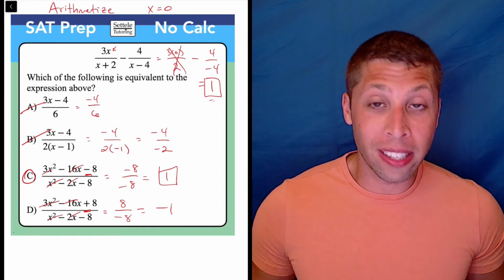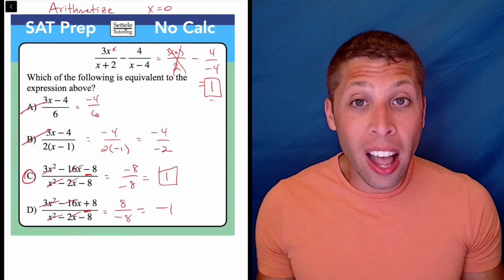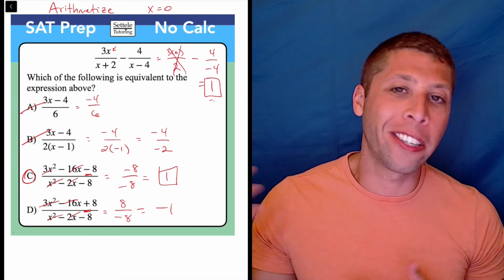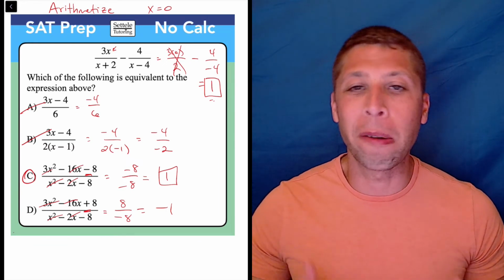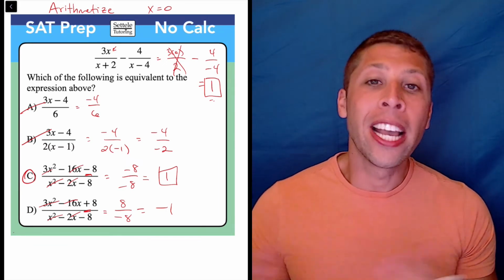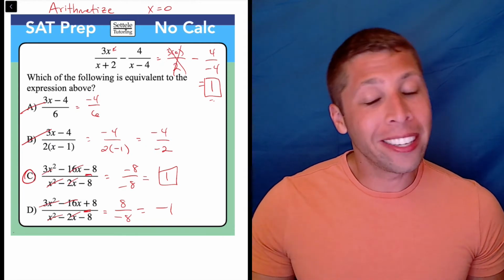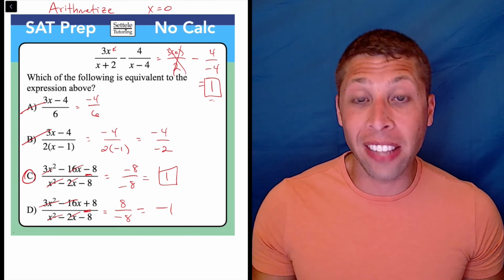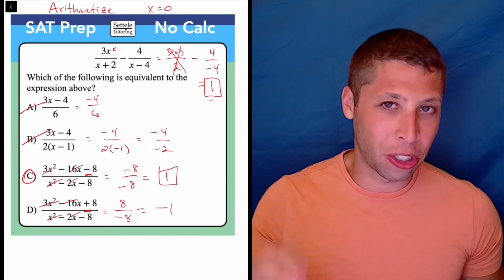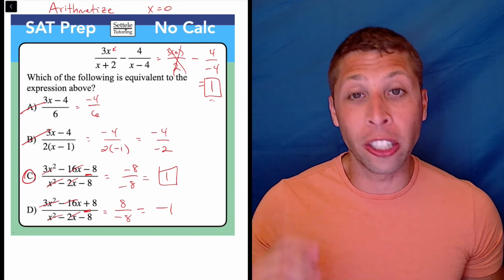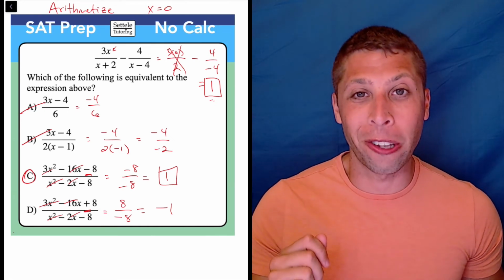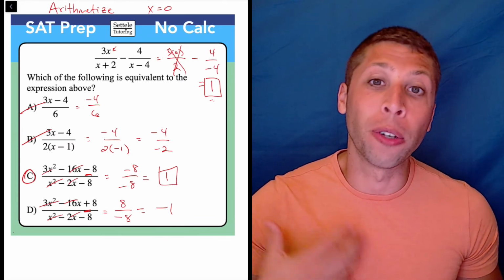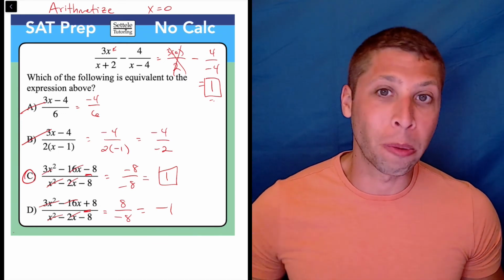This is really quick and simple if we arithmetize, because then most of the stuff that we have to deal with goes away. We could solve this with algebra by finding the common denominator and using it to get the fractions into different forms and then subtract them, and we've got to distribute a negative. It's a whole thing. So you can do it, but why? Why do that to yourself when this strategy is here and it is reliable, it is fast, and it is much less of a chance of a mistake, because occasionally you're going to think you're doing the algebra right, you're going to lose a negative somewhere along the way, and that wrong answer will be an answer choice, and you won't even think twice about checking it because you'll feel really good that you got an answer. This is the problem with multiple choice questions.